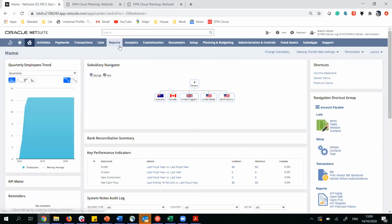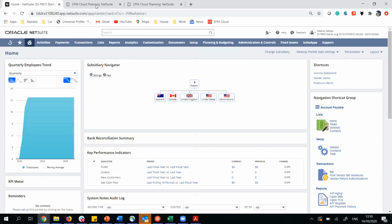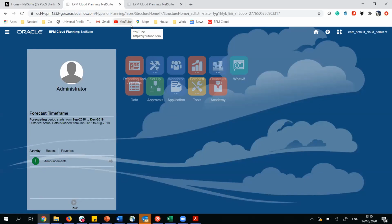So just starting off here within NetSuite. First off, we hold the only true integration with NetSuite, which will directly pull all of your data via saved searches. For anyone who is using NetSuite at the moment, you'll notice that there is a planning and budgeting button right here at the top, which I know will give you direct access to the solution itself. What you will notice is that I share this with quite a lot of my team, so there's a few of us in here, and in preparation for this webinar, I've already set up NetSuite Planning and Budgeting. So if we go back to our home screen, this is just our income statements, which I'll get into within a second. I'm also going to drop this down to the bottom.